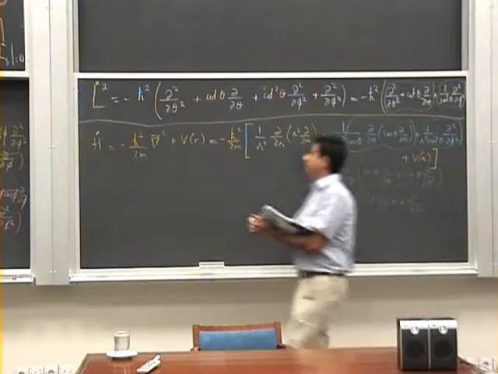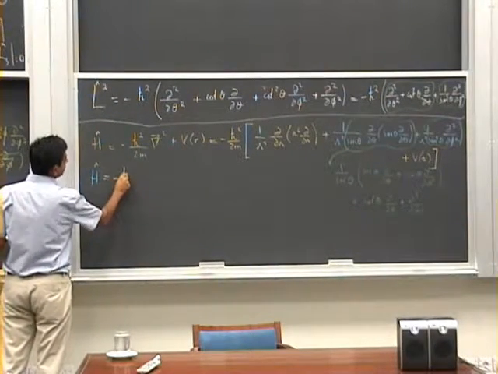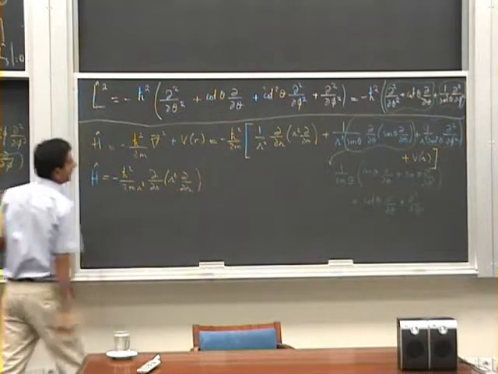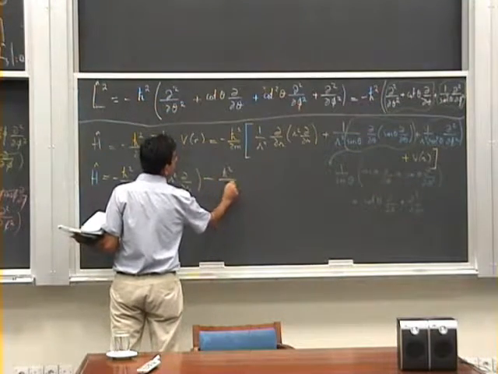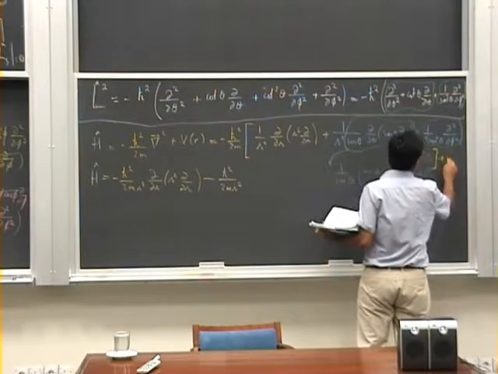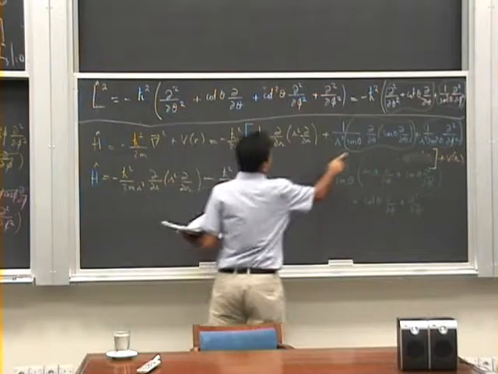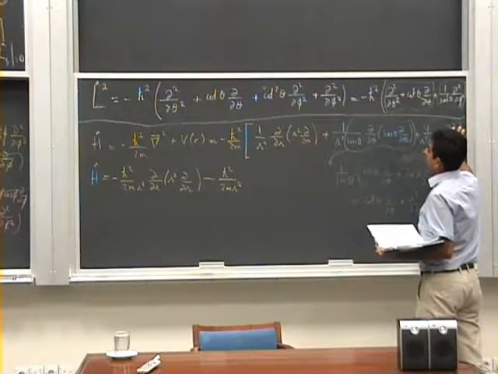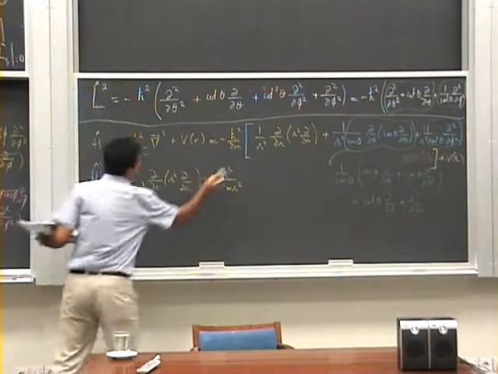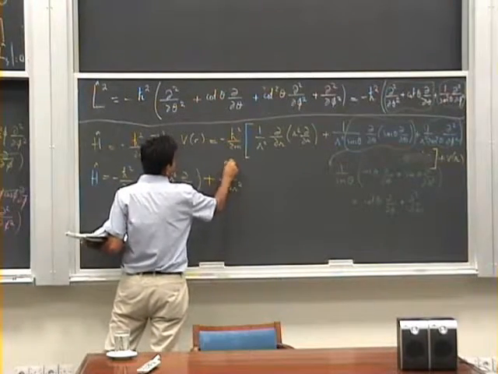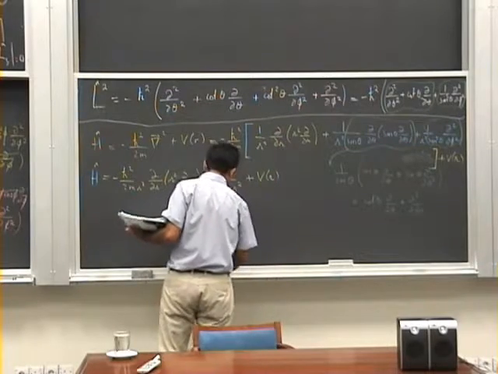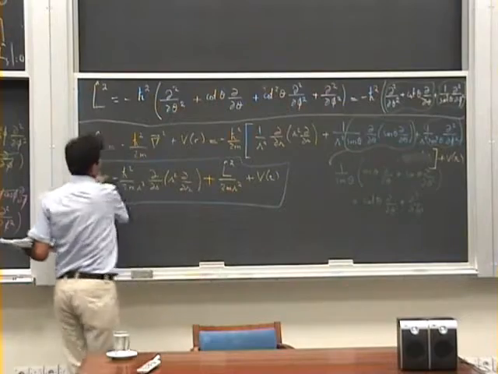So the Hamiltonian H I can always express as minus h bar square over 2m r square partial r, r square partial r, minus h bar square over 2m r square times this operator. Remember, V of r is outside. So what is this operator equal to? If I put a plus sign here, I remove this h bar square. In place of this, I can write the square of the orbital angular momentum, plus V of r. An extremely important result.